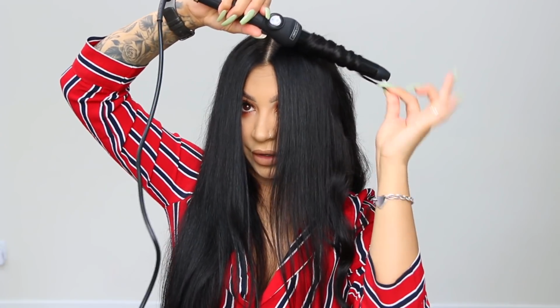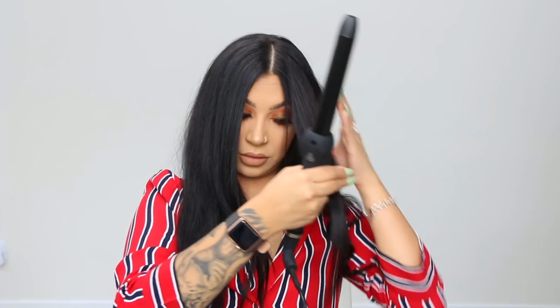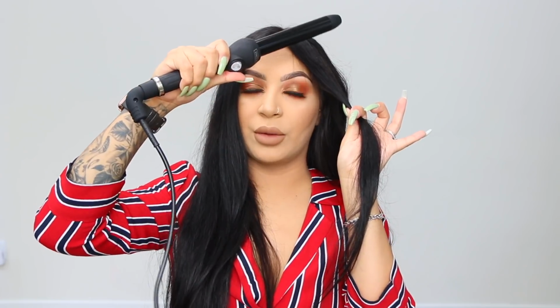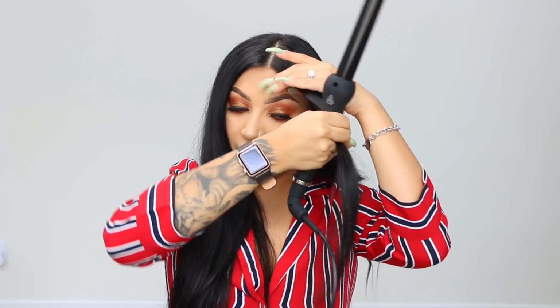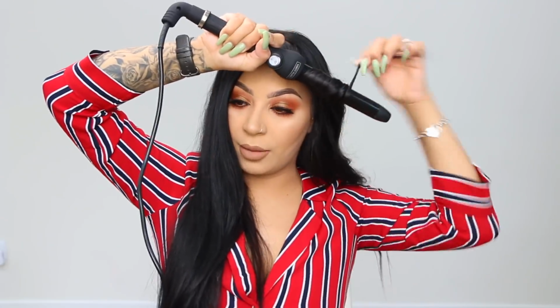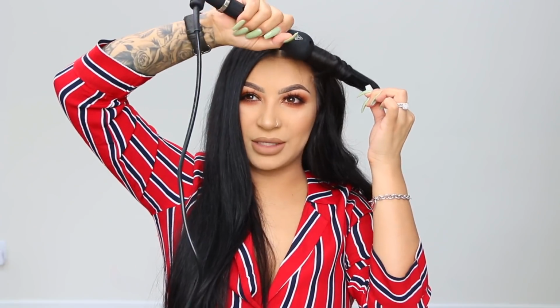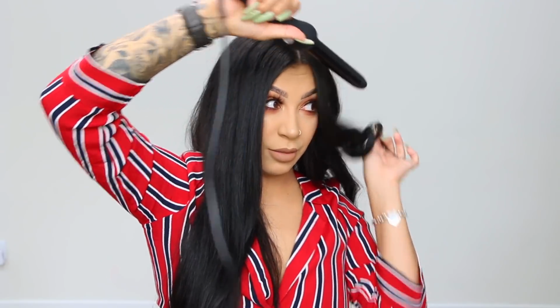And for your whole hair, you're gonna leave that bottom piece. So now towards the front of your face, it's completely up to you how you wanna frame it, if you want it to start from the curl all the way to the top or if you want it to just kind of bounce. For today, I'm going to actually let the curl start pretty high up. Usually I started a little bit lower, but I saw that it wasn't lasting as long. So I'm gonna start from the top, just like that seam.